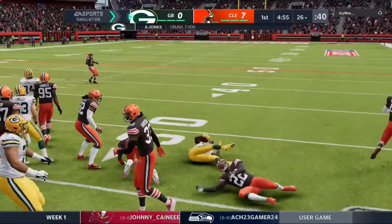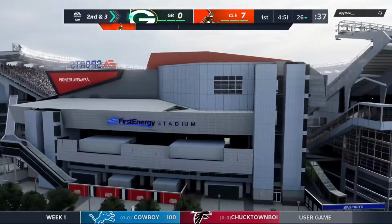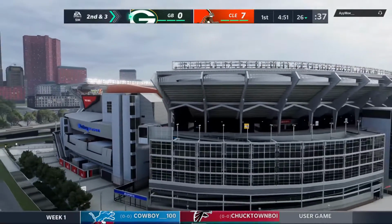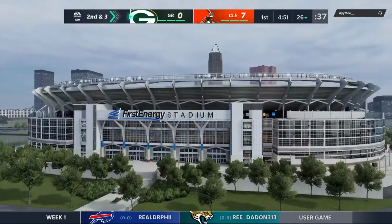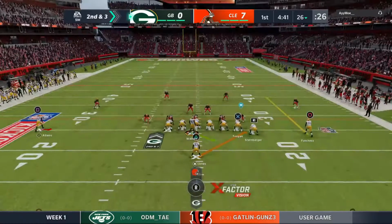And he'll be marked down at the 26 with a gain of 7. A nice run here early on. It doesn't take a great play caller to realize you want to establish a guy of his caliber with runs like this early because they'll pay dividends as the game progresses. So they'll come up after the gain of 7 on a 2nd and 3.